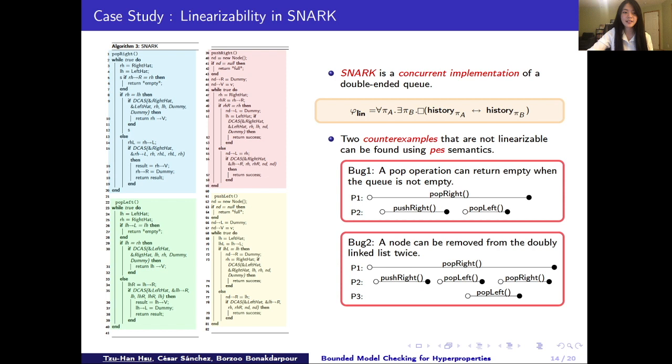Bug 2 is even more complicated. In bug 2, we have three threads, p1, p2, and p3, that execute multiple push and pop operations concurrently. We don't have time for the detail for bug 2, but I'm showing on the slide that if three threads have this execution history, then a node can actually be removed from this double-ended queue twice, which means this is a non-linearizable history. So SNARK, as one of our most complex case study, although the QBF encoding of the model and formula is massive after we convert them into QBF formula, our method is still able to spot the incorrect behavior caused by interleaving of multiple threads precisely, and show that SNARK actually violates linearizability.